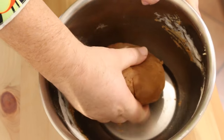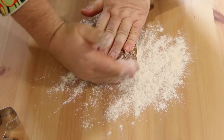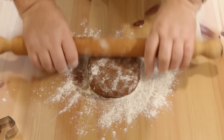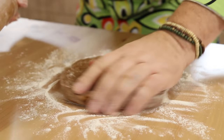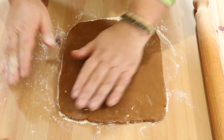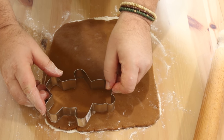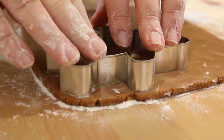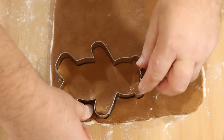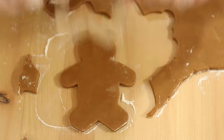Now this is chilled up a little bit in the fridge. I'm going to flour my counter, take my gingerbread cookie dough, square it up a little bit, add a little flour on top, then take a rolling pin and gently roll this out — you can turn it as you go. The cookie dough doesn't want to be too thin; it actually wants to be quite thick, about a quarter of an inch — maybe four or five millimeters. Now I've got my teddy bear cutter. I'm going to get fairly close to the edge so we don't waste too much, push that down, give it a little wiggle to make sure you're all the way through. Pull away the excess bits of dough and there is our first gingerbread teddy bear.